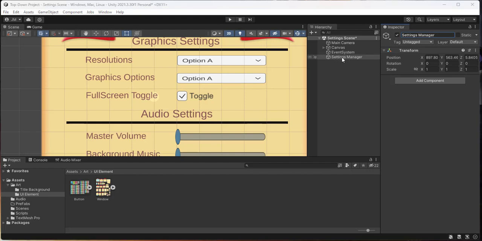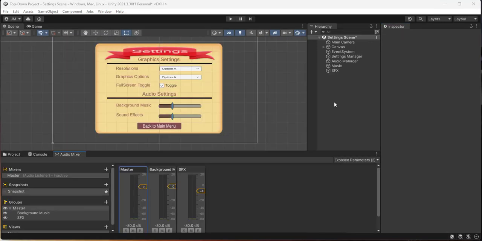And we're going to use this to attach the script to so we can then access all these different functions. All right, folks, apparently my understanding of the audio mixers was off. I thought the master controlled the other ones, but that doesn't seem to be the case. Let me show you an example.